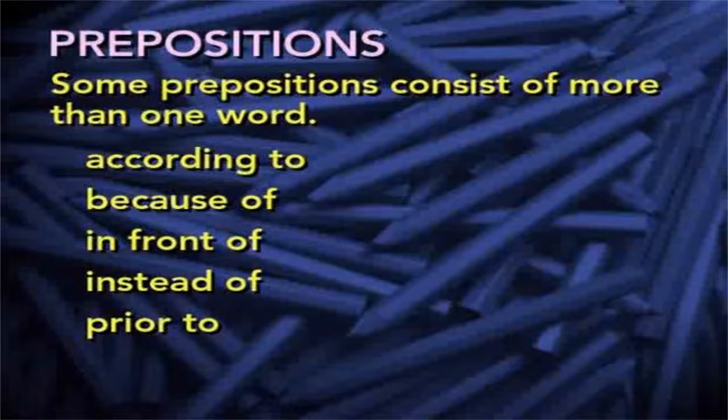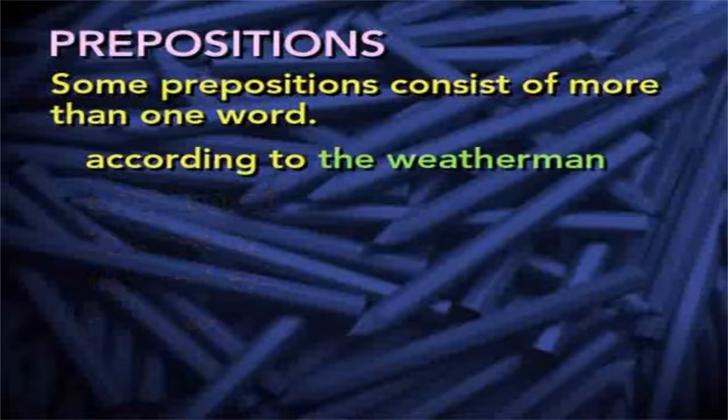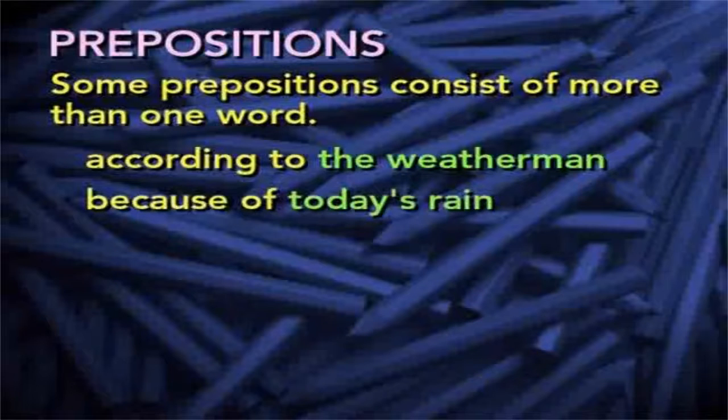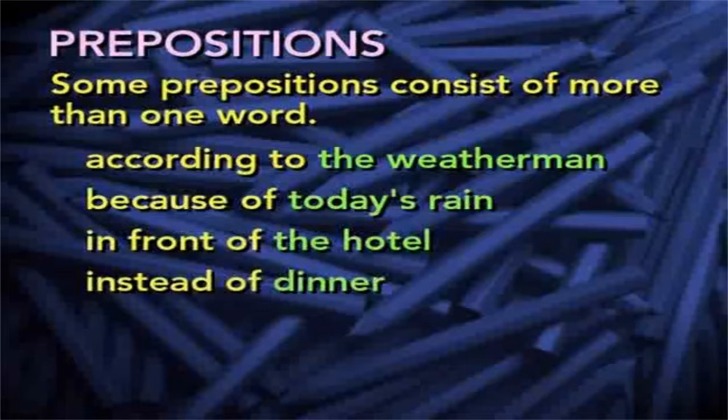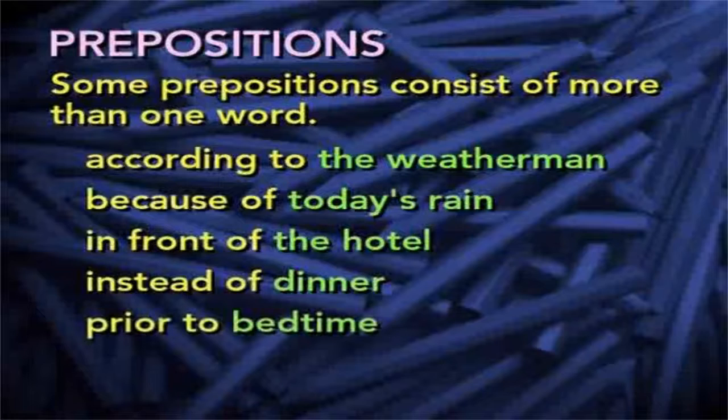And once again, each of these prepositions would come before a noun or a pronoun and form a prepositional phrase. According to the weatherman, because of today's rain, in front of the hotel, instead of dinner, prior to bedtime, and so on. So these are prepositions. They're connecting words because they connect the noun or pronoun that follows to the rest of the sentence.